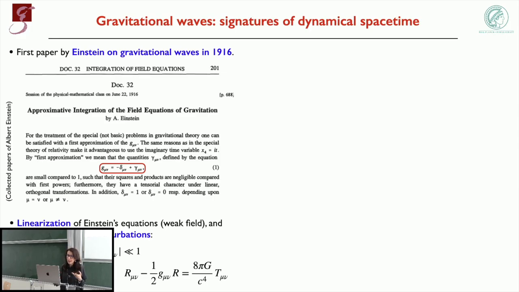Einstein linearized these equations with respect to a Minkowski flat spacetime, with a small perturbation h mu nu, and in a particular gauge, he arrived at this equation here, where you can see the analogy with electromagnetism, where h bar mu nu would be A mu, the electromagnetic field, and T mu nu you would replace with the current. The box here is just the D'Alembert operator.